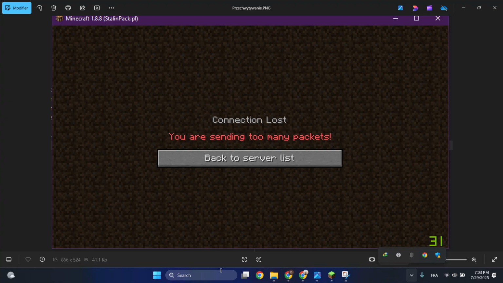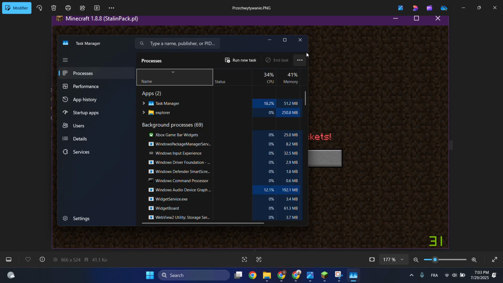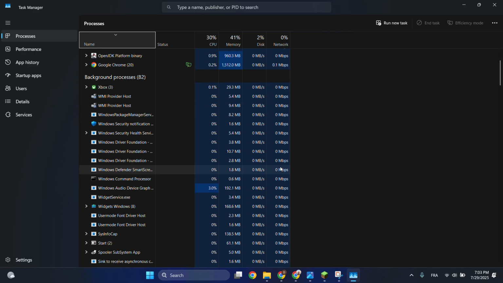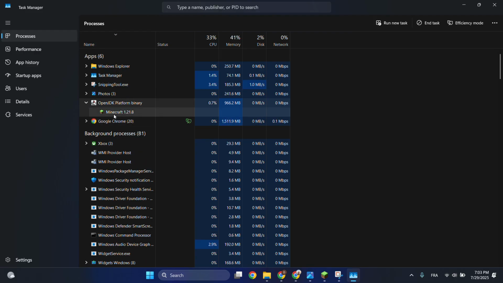And you can also search here for the task manager. Let's look for it. And as you can see, we see here what app is using your internet. You can close them if you don't need them, and then just to make sure, you can click here and then end task for Minecraft and then reopen it. Maybe this will solve your problem.